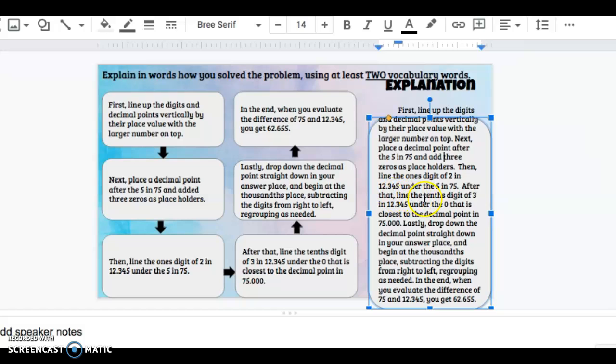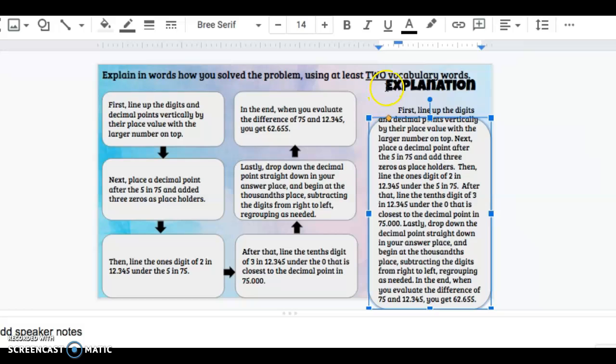After that, line the tens digit of 3 in 12 and 345 thousandths under the 0 that is closest to the decimal point in 75. Lastly, drop the decimal point straight down in your answer place and begin at the thousandths place, subtracting the digits from right to left, regrouping as needed. In the end, when you evaluate the difference of 75 and 12 and 345 thousandths, you get 62 and 655 thousandths.